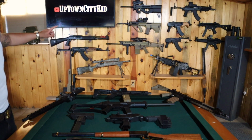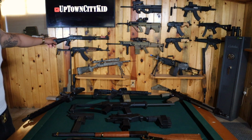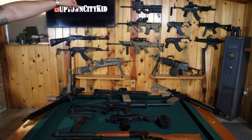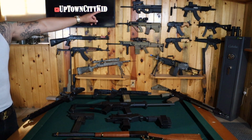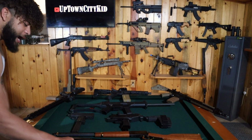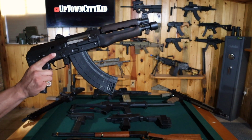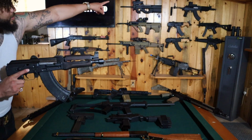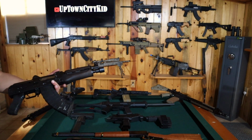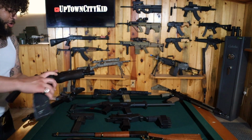I've done my AK collection. So I believe you guys have seen this. Dang, what is that? My Yugo underfolder from Century Arms. Mini Draco, Micro Draco. You guys have seen that Zastava all decked out, but you haven't seen it outside yet. And I have another Draco. I actually have another Zastava ZPAP, and this is the same as that Zastava way up top, but that one's just all decked out. Brace, optics, handguards, all that kind of stuff. So, chambered in 7.62.